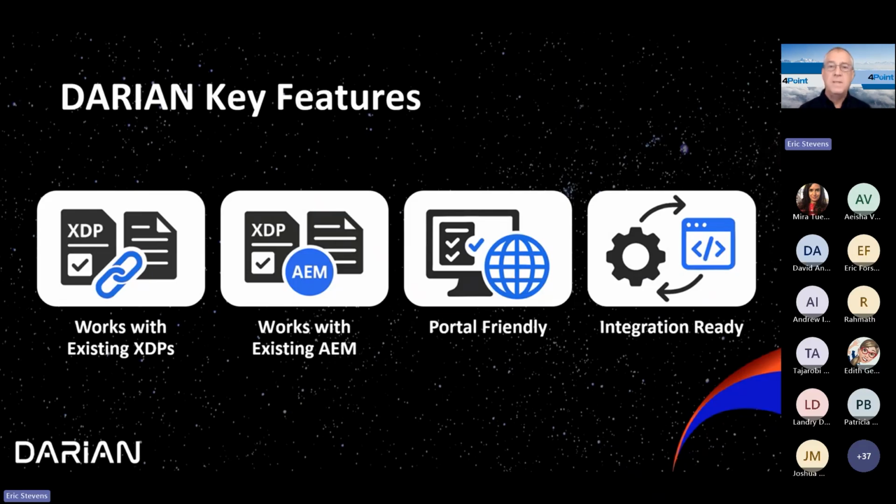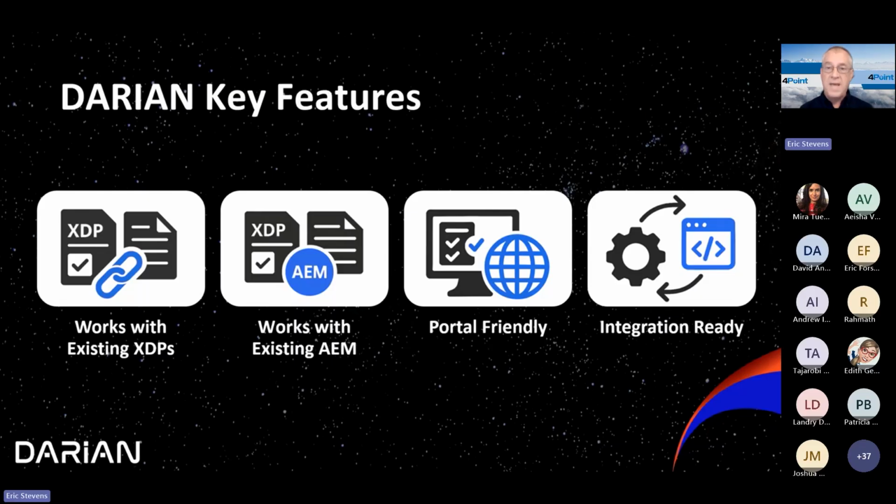What this also means is that it's very quick. It's very quick to deploy. You don't have to change anything. You're not replacing it. We see DARIAN as a new alternative form filling capability that you put on your forms portals. It is not a replacement for a downloaded PDF. It's not a replacement for a blank PDF. It's not a replacement for pieces of paper if you still need to supply some of your constituents with a piece of paper. It's a new option that lets people do things in completely different ways.